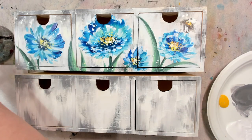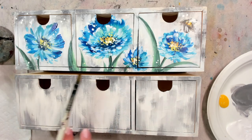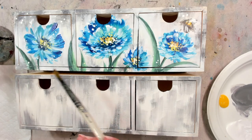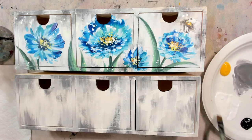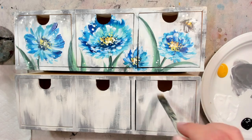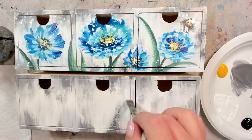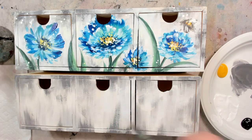Another thing you could do after that's done, and this is optional, see for yourself if you need it. If you find that your background still doesn't read white and or potentially you added way too much gray, now as a last step on your background, you can go back to your white, take a little bit of white and just flick it towards this middle area. So you're not going to be covering the whole thing this time. Just going to be adding a little bit towards the areas that you want intentionally to be lighter.